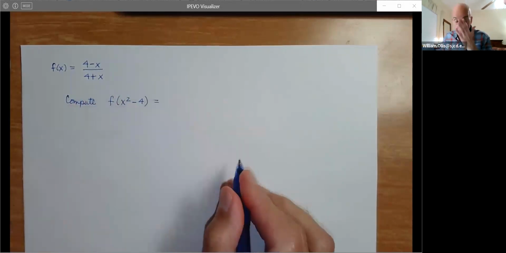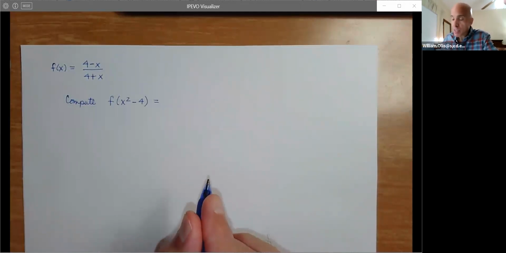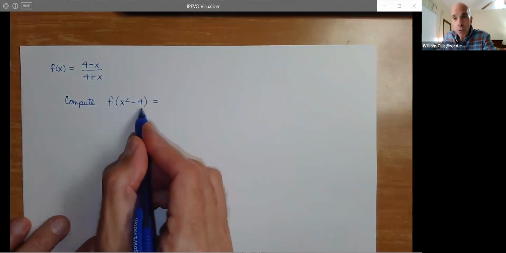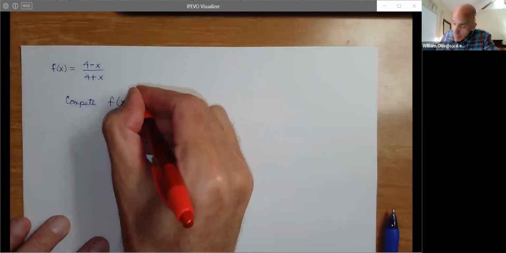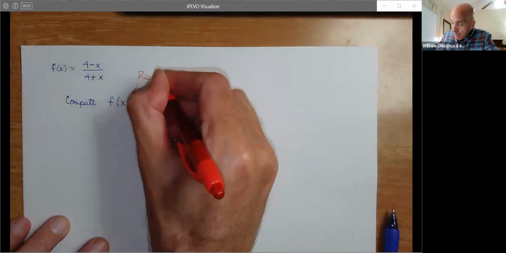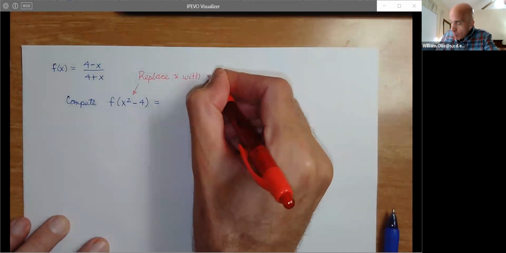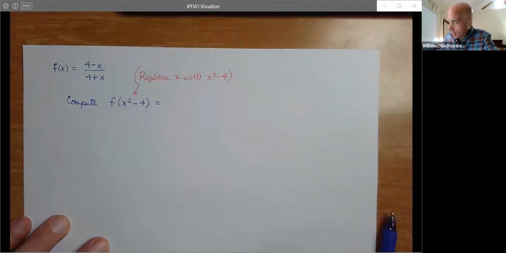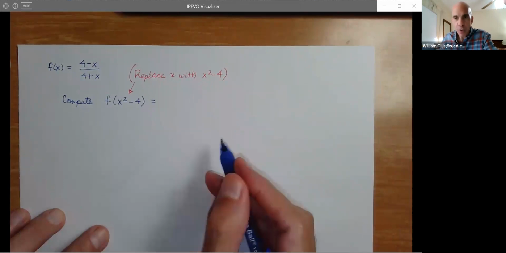Now, this is a common procedure in mathematics, engineering, physics, whatever. Now what we want to do is replace x with x squared minus 4. This is going to help us with compositions. Remember, we like this function notation because this says replace x with x squared minus 4. So there's no reason that we shouldn't review this right now and get good at it. So by the time we get to inverses and the compositions, we'll already know how to do it.